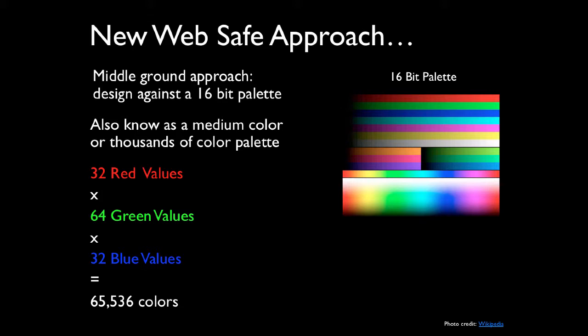Now, you might say, well, why do you get more on the green? Well, as it turns out, the human visual system has a greater ability to perceive differences in green than it does red or blue. And so these systems take that into consideration, allowing for a greater amount of values or possibilities in the green spectrum.